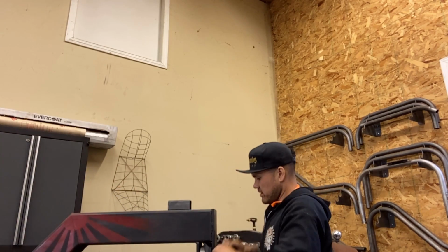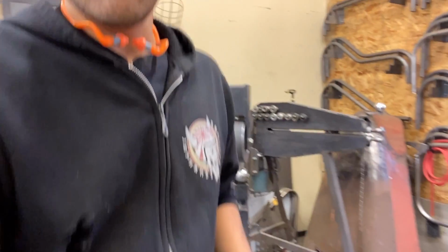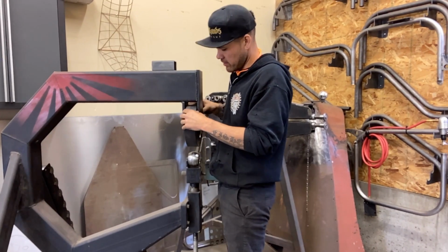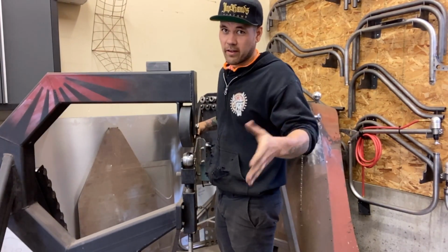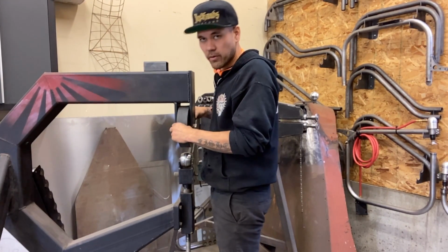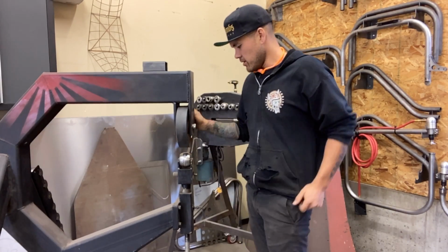Now this is a rubber band. Basically what I've heard people use is, I guess you couldn't see any of that. People use an inner tube, like an inner tube from a truck tire, and you can get your rubber band from that, or you can go to Trick Tools. This is not paid. Trick Tools just has a lot of stuff. This came from Trick Tools. It's a perfect rubber band. You can buy it for, I think, a couple different sizes of wheels. It was a gift to me from a friend.